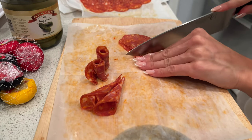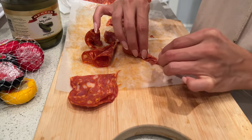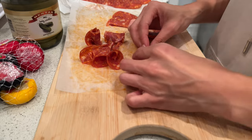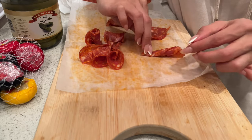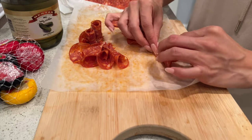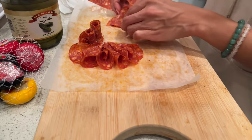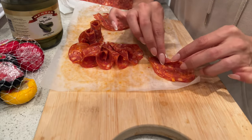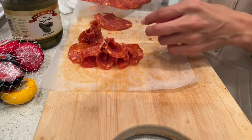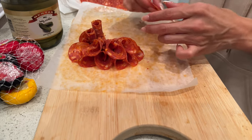Cut, cut, cut — that way you have more pieces of meat to eat. You just keep rolling: one side pointy, one side opens up like a cone. To make it easier, take one corner and make a triangle, make sure one point is very pointy and the other opens up like a cone. Keep rolling until you get a little bouquet of cones — or little tulips. It just takes a little practice. If you want to practice, take sheets of paper and roll it up — it's basically like origami but with meat.